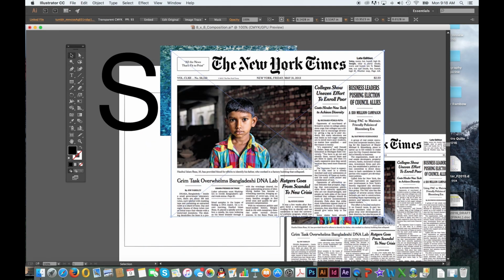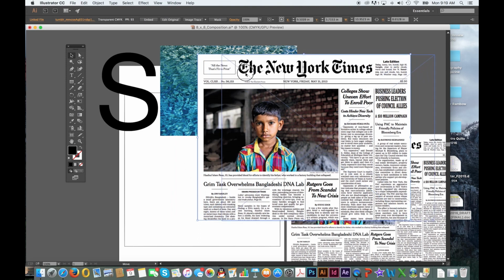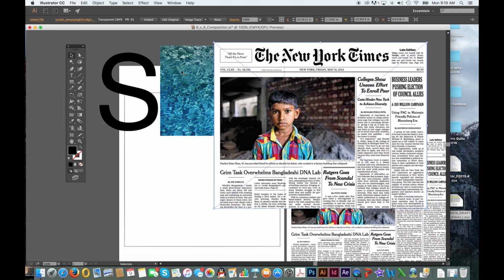I know that this image is of high resolution, and you want to be careful because oftentimes when you look at images on the screen, they may look crisp and clean, but when you print them out to a laser printer or inkjet printer, they may look pixelated. So it's really important to print your work out.